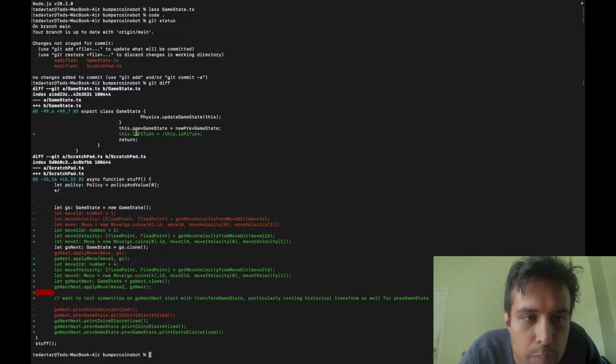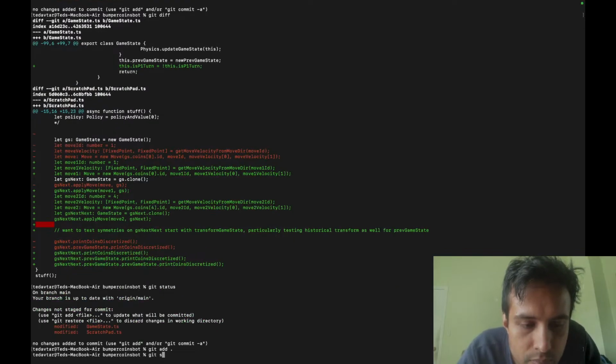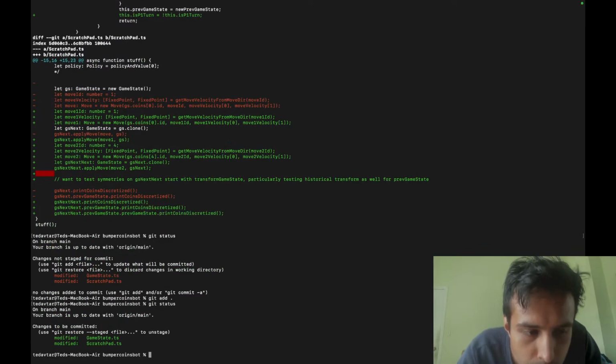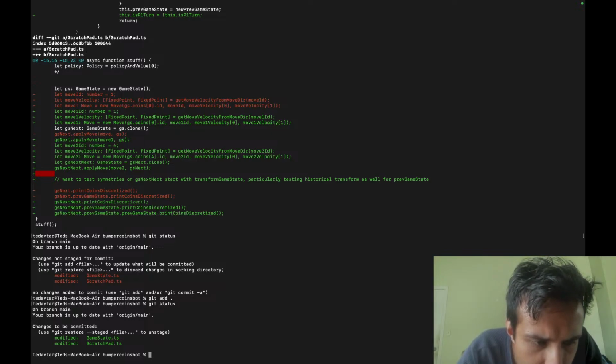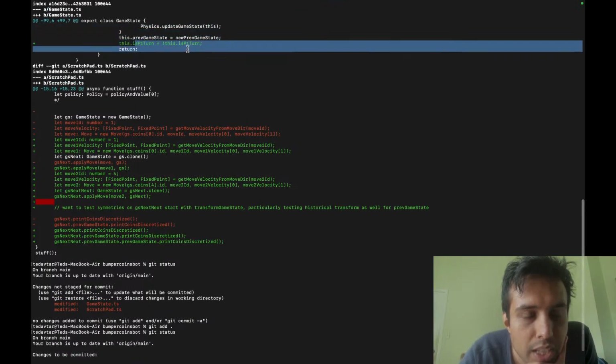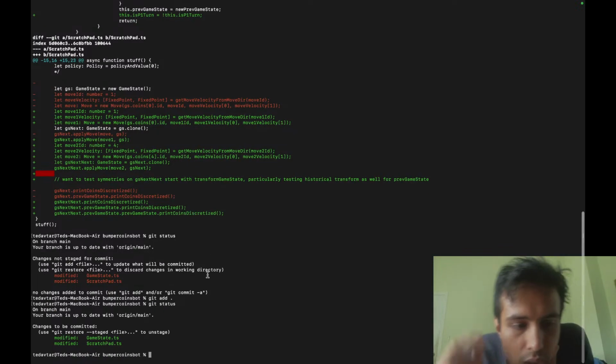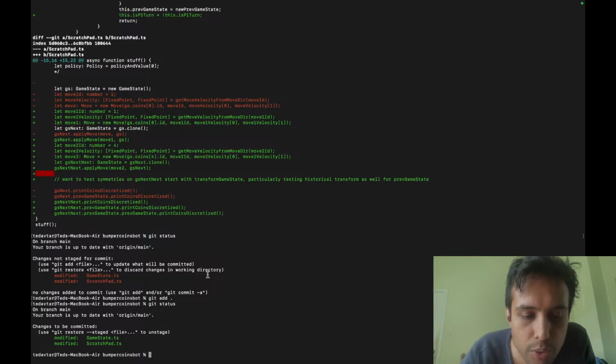It's nice that our scratch pad actually showed us a bug, like we fixed an error. So git status, git add all, status. Or actually, let me, how do I git restore stage, or never mind, but I'm gonna commit this, because we did fix a bug in GameState. Particularly, we had to add this line when we applied the move. That's crucial. Now, for testing symmetries, let's actually create a symmetry, right?